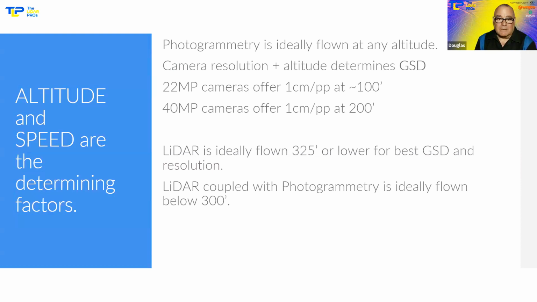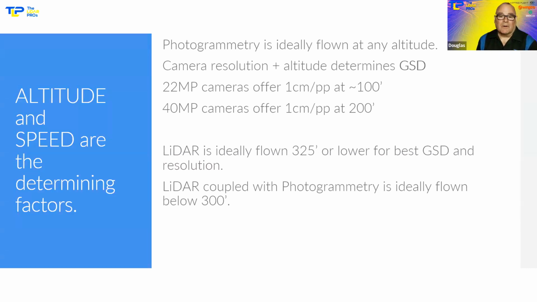Sometimes we need tighter accuracy and sometimes we need lesser accuracy, depending on what the final deliverable is being used for. If we're simply doing progress reporting on a construction job site, we don't need really tight accuracy, and a centimeter of accuracy is perfectly fine. If we're flying in an area where somebody's going to be looking at boundaries and corners, etc., we're typically going to be flying at about 66 feet with one of these smaller imager systems.